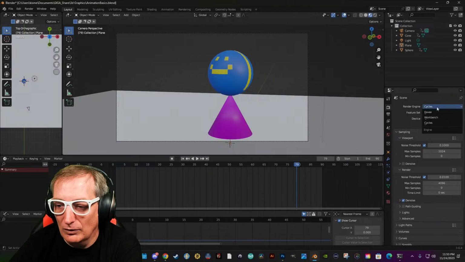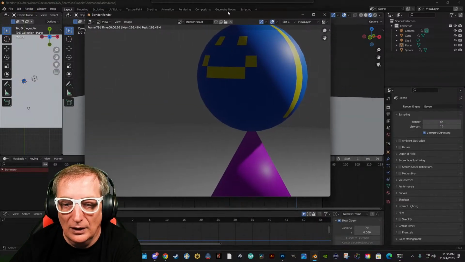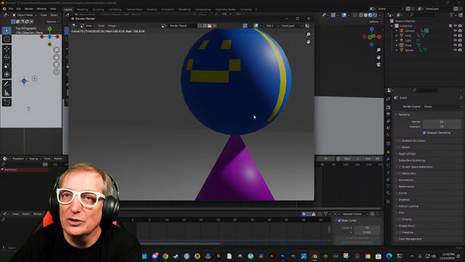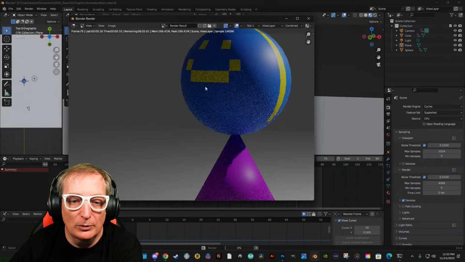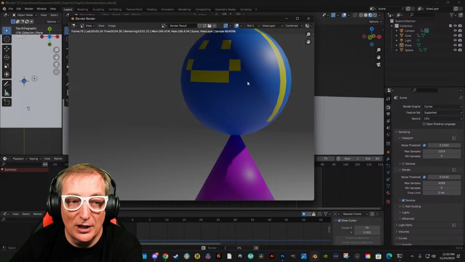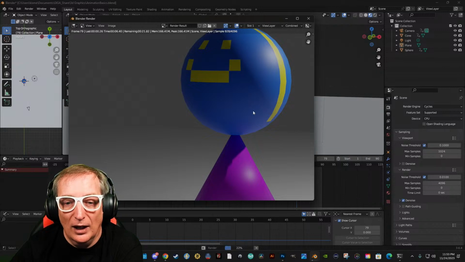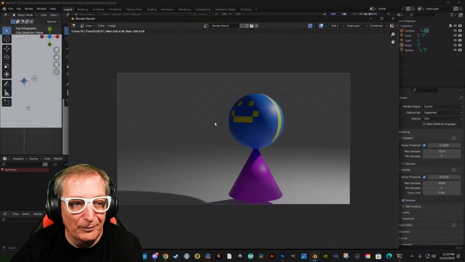And then we're going to go back over here. We're going to go back to this one, and we're going to say render. And then that's the difference. See how there's nothing here, down here at the bottom? Again, Cycles, render image. See that light reflection? That makes a difference. Of course, it does take more time to render that out. But, of course, the end result is much better.